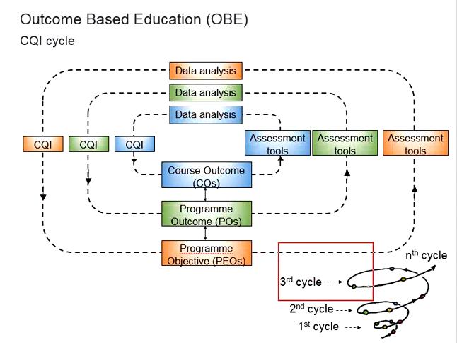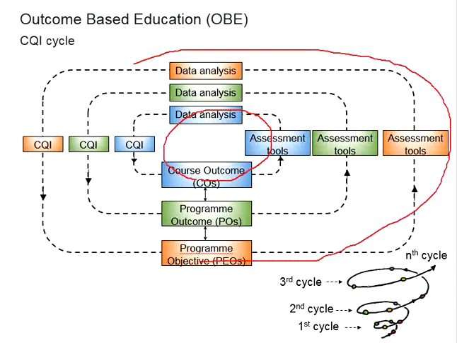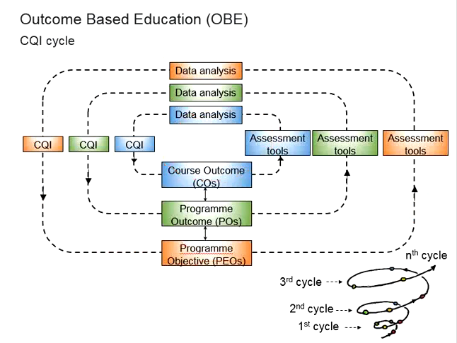You can imagine the improvements of the program as indicated in the diagram here. I would say that when you start here until reaching here, consider it one cycle. So let's say now the first round of the cycle, the achievement is here. Because you are doing the CQI at various levels continuously, theoretically, by the second time you complete the cycle of the program objective, you have elevated your program up to the next level.